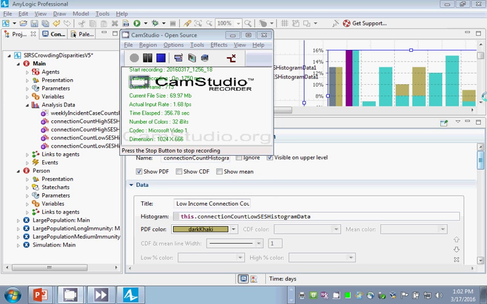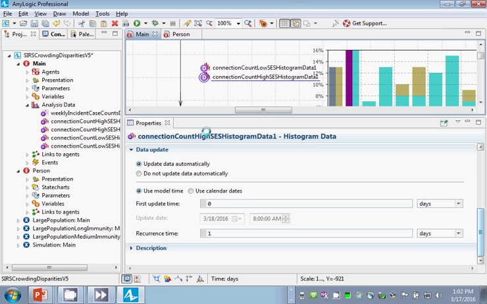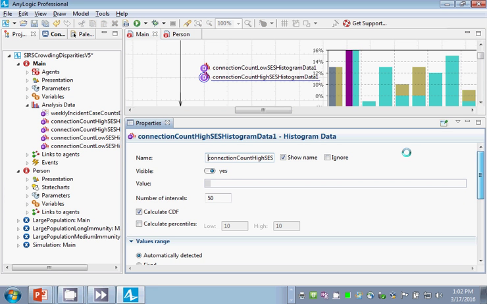Ladies and gentlemen, what we're going to do here is change the names of these histogram data objects from connection count, high SES, to infection count. Maybe it should be called personal infection count, high SES.